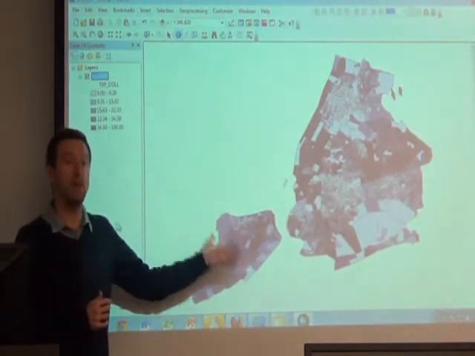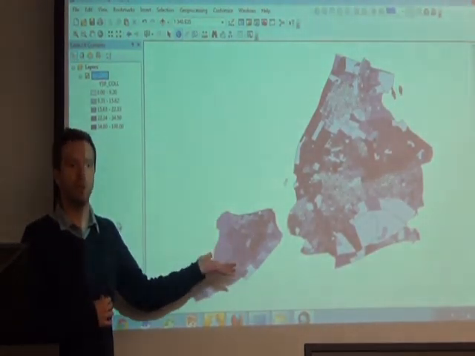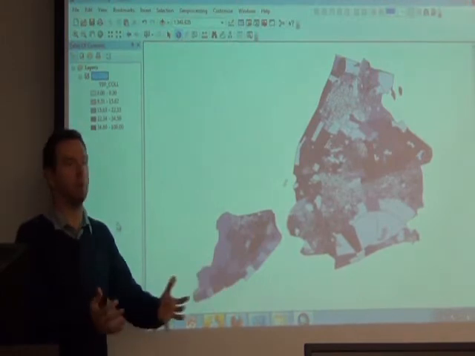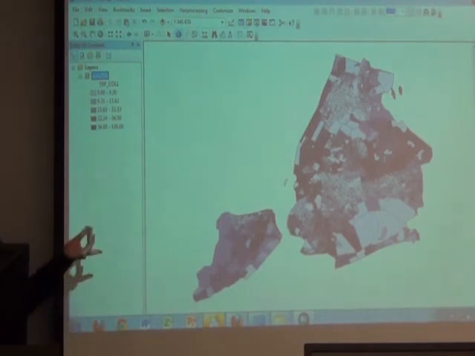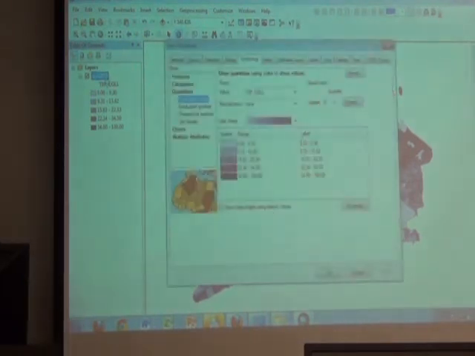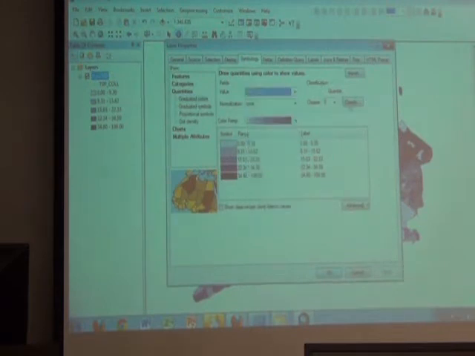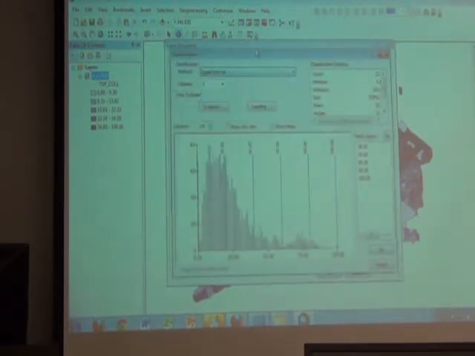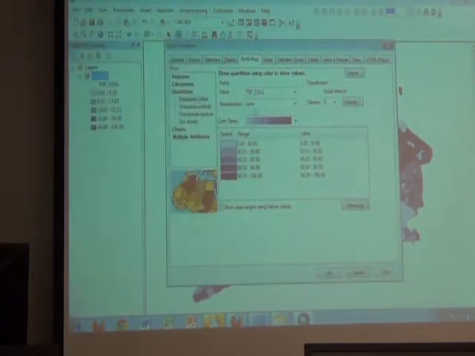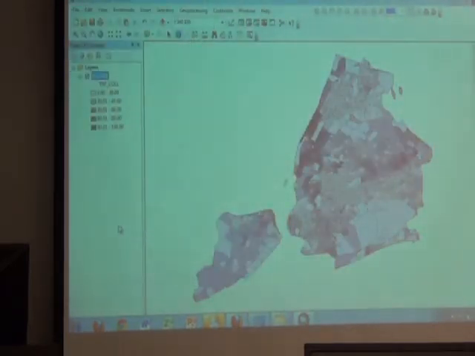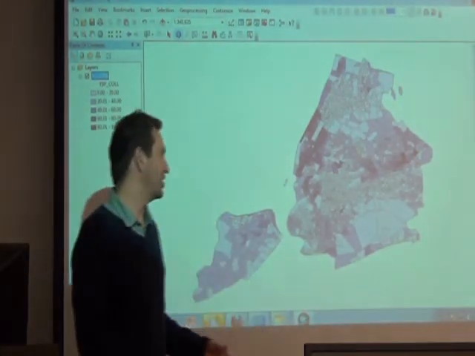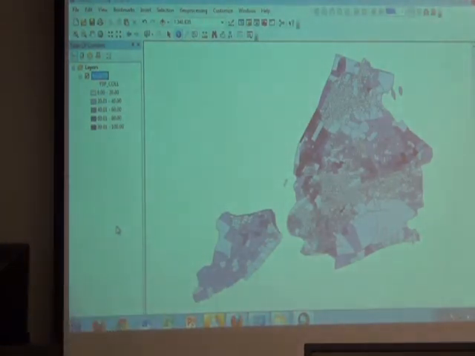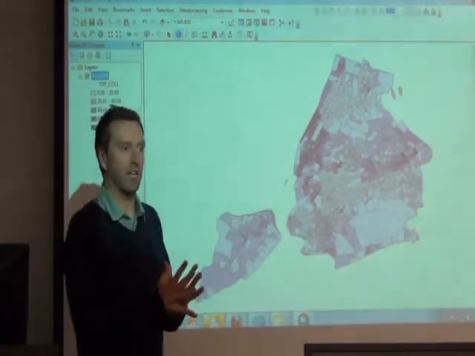So the quantile, to me, it makes it look like more people in New York City are educated, right? So if I was trying to persuade the mayor of New York City to give me money to help more people go to college in New York, and I was going to either give them the quantile map or the equal interval map, I will go back to the equal interval. One of them appears to make education in New York look less achieved than others, right? So that is the first major lesson of thematic mapping, in terms of choropleth mapping, is classification.